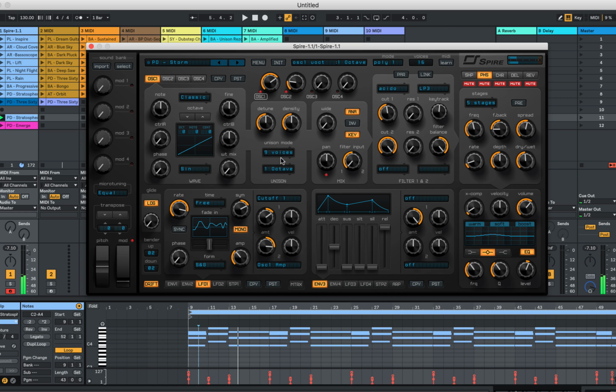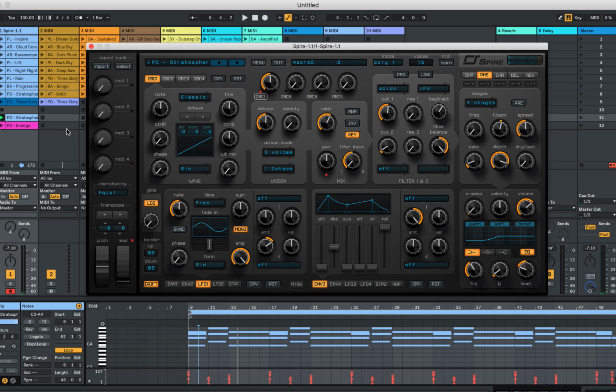Which is again just a detuned saw. Not wide. But like this. So I think this probably would have worked a little bit better if maybe I did give this some width. It's really a matter of preference. Notice this one has an emphasis here on the mid-range, so not too much going on here. But it's a nice moving pad. A lot of movement.